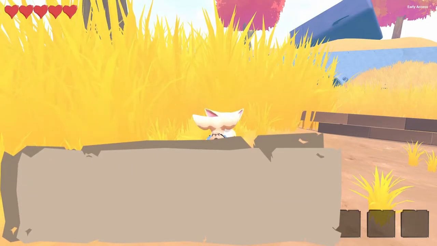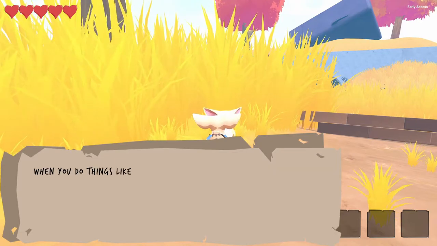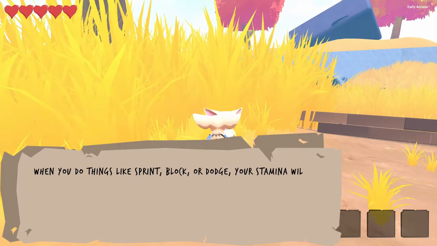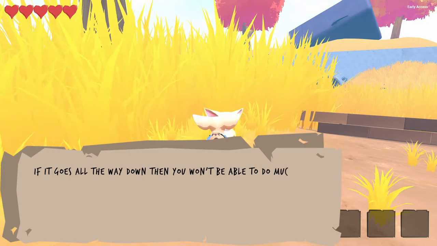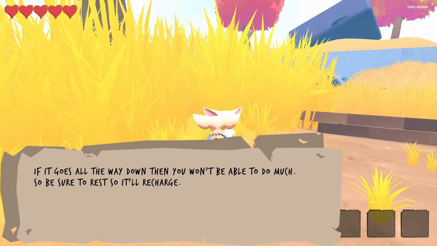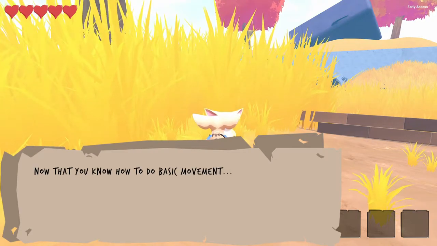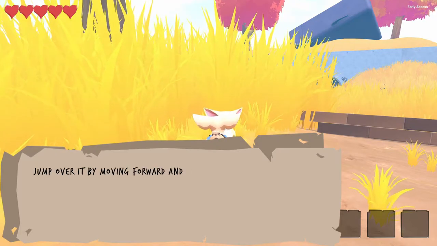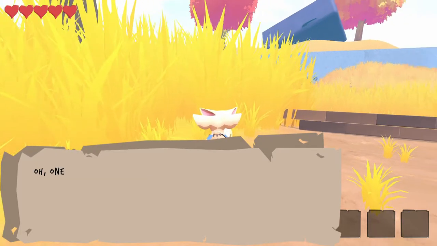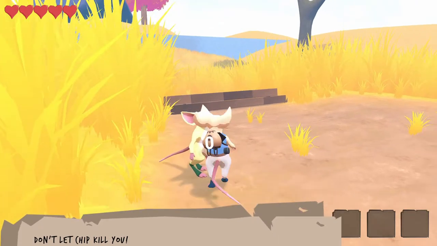Okay, you nerd. Hey. You can sprint by pressing Shift or B while moving. If you do things like sprint, block, or dodge, your stamina will go down. If it goes all the way down, then you won't be able to do much, so be sure to rest or it'll recharge, okay? Now that you know how to do basic movement, you'll see that hurdle. Jump over it by moving forward and using the spacebar, okay? Oh, one last thing. Don't let Chip kill you.